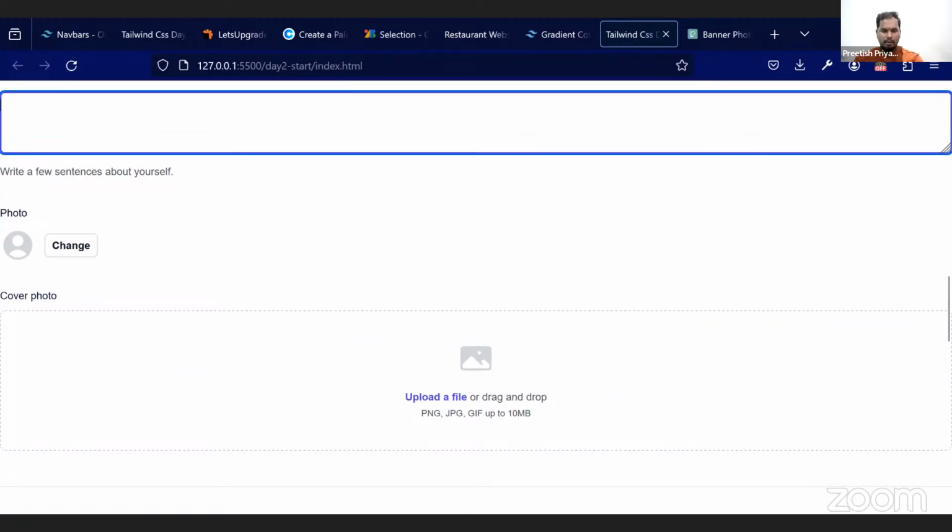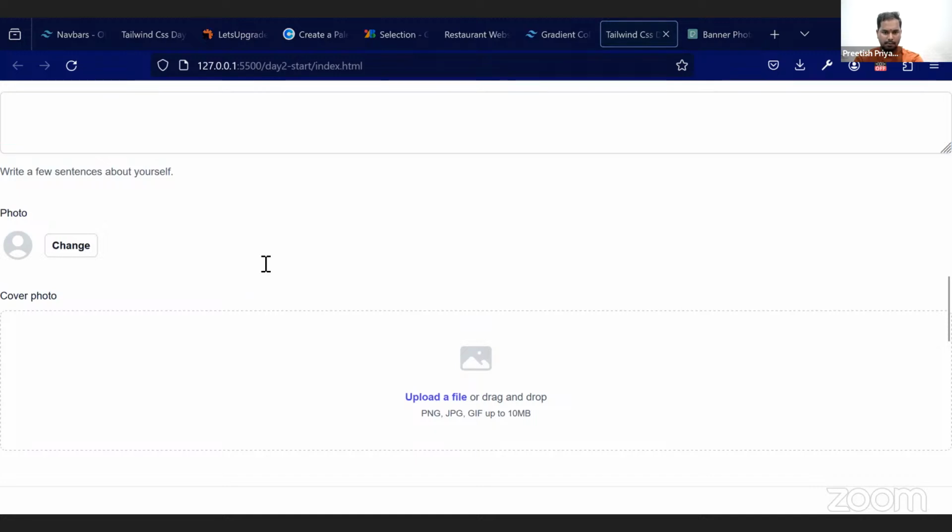One thing I haven't done yet: let me keep it inside a package kind of container, so it will be much clearer. So this is how you can build it. Isn't it easy? How many of you find it easy? Yes, easy in the chat. Yes, easy.